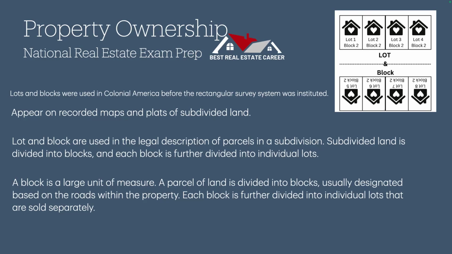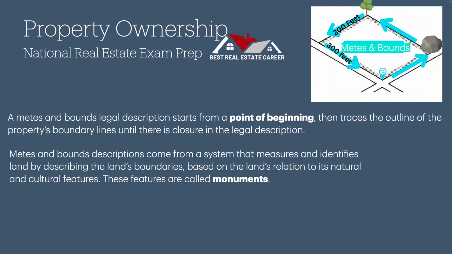All right. So when you would see this, maybe something on the test would truly be around new builds or subdivided land. This is where this is going to show up. Then we have meets and bounds. Meets and bounds goes by no other name. And this visual representation at the top right, I think this is pretty solid just for visual representation of what you should be looking for on this test.